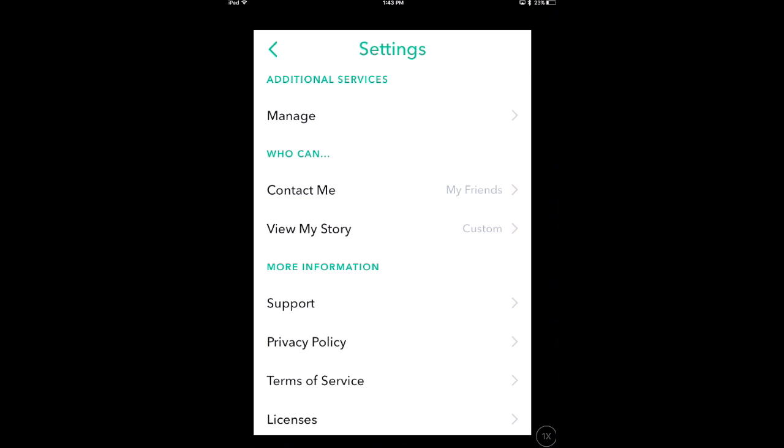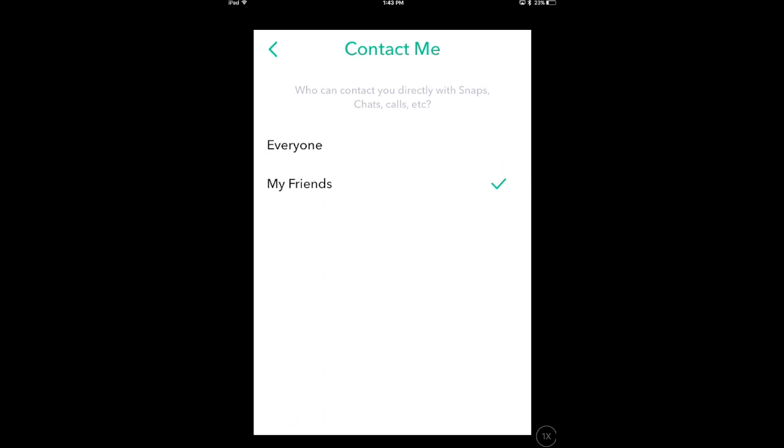So Jillian, can you tap on contact me? Right now it says my friends. So what happens when we tap on that? When you tap on that, you get to change it. You can say who can contact you, so people you add are your friends, so your friends can Snapchat you right here. But since we don't have any, we want to do receive snaps from everyone. So if someone from outside is trying to show us something really cool, we can still get to see that.